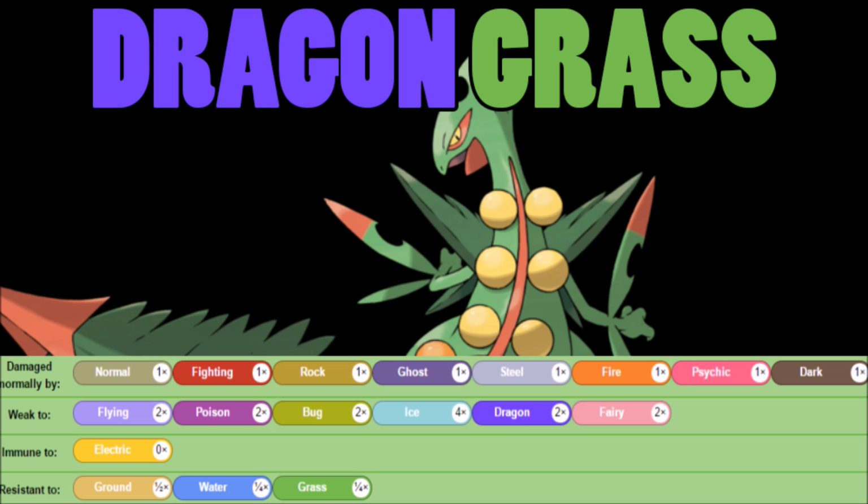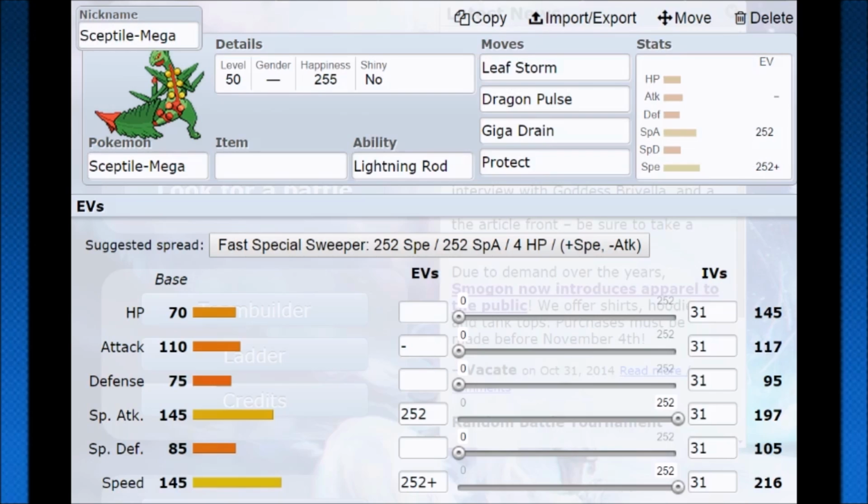You do get a ton of weaknesses though. Grass not being known for the most defensive or durable typing, however, it's really good because you're a sweeper anyways. If something's outspeeding and KOing you, you're doing your job wrong as a sweeper. And the first thing that screamed to me was Lightning Rod, doubles, super speed, go.